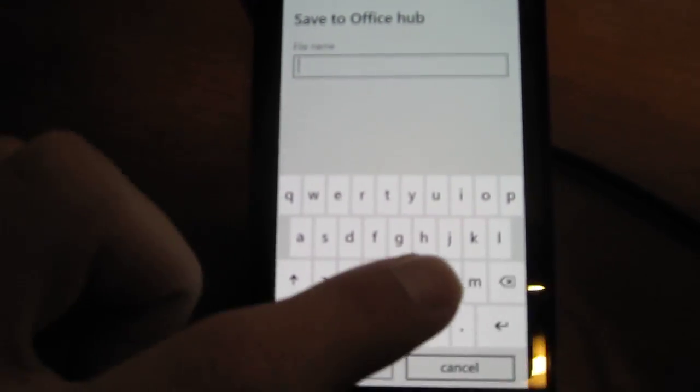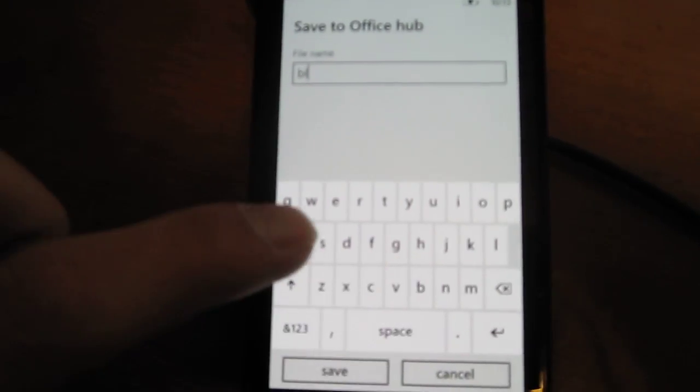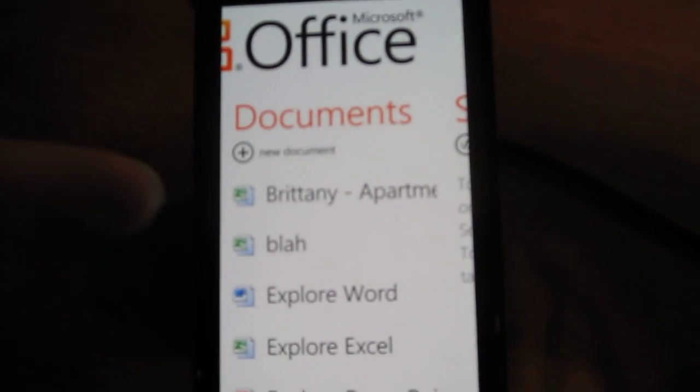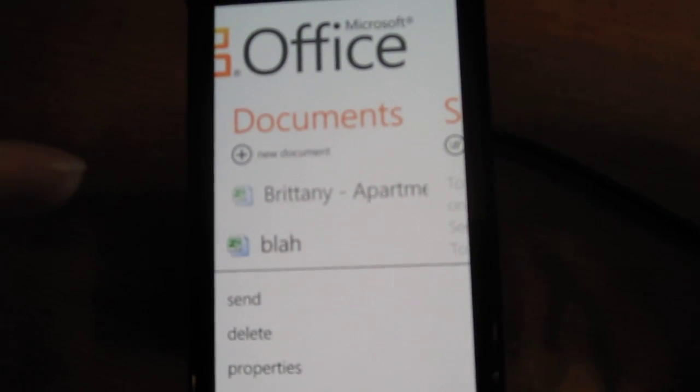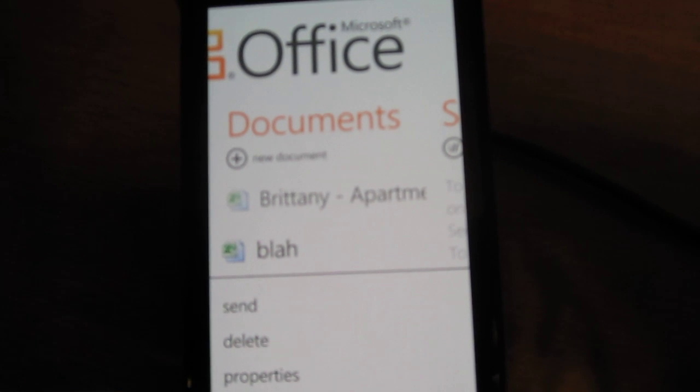Let's call it blah. I'll save that. And now, when I go back into here, there it is in my documents. And again, if I wanted to send it, I can just send it directly from here, or delete it. And I'll just delete it for now.